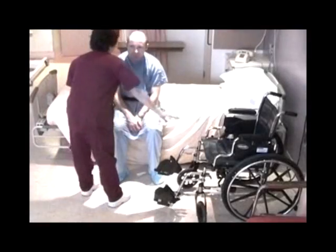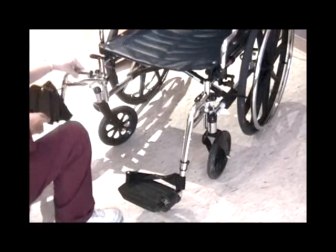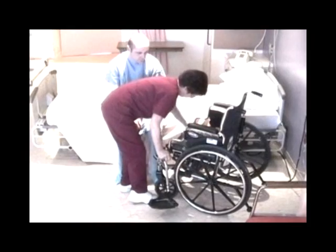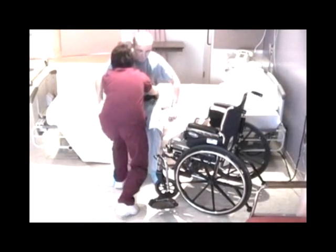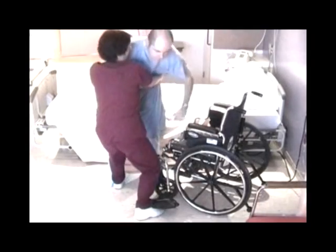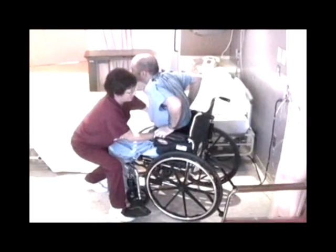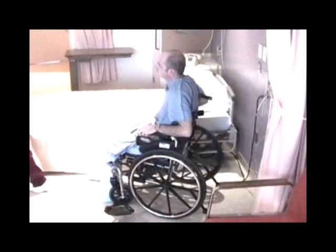Procedure for one-person transfer using the transfer belt. Remove or swing away the footrest from the wheelchair. Stand facing the patient. Place one foot between the patient's feet and the other foot behind you in a wide stance to provide a sturdy base of support. Grasp the transfer belt. Instruct the patient to push off the bed with their hands. Instruct or assist the patient to place both hands on the armrests and to sit slowly in a smooth, controlled motion.